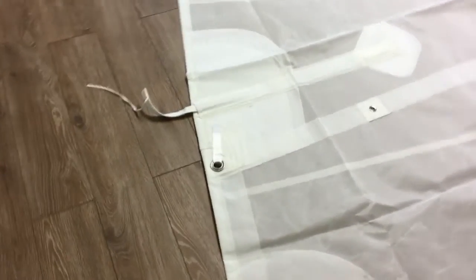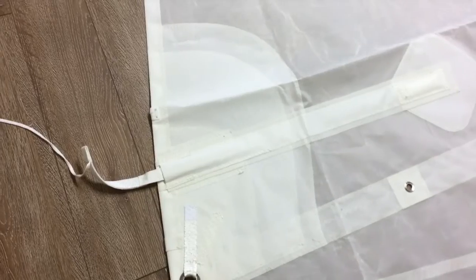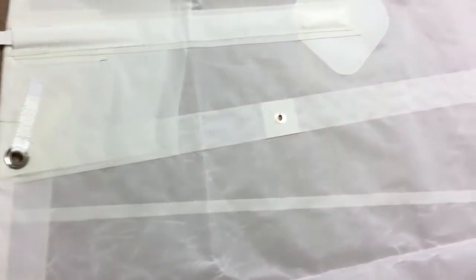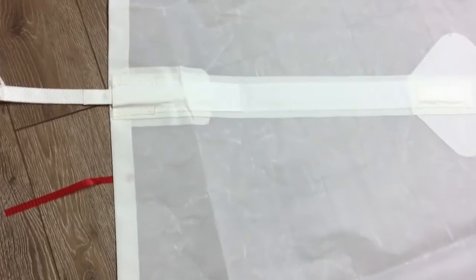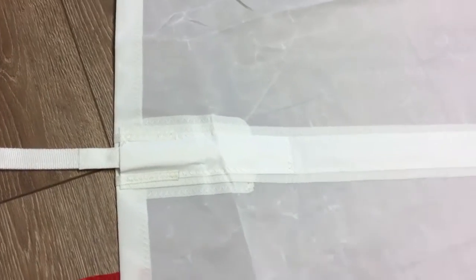The first reef point looks exactly like the clue corner, with the reinforcements. Then we've got a nice belt that goes across — that's an excellent add-on that most manufacturers and designers don't include on their sails. And here's the batten pocket, with that piece of batten that's been sharpened a bit for tucking in.